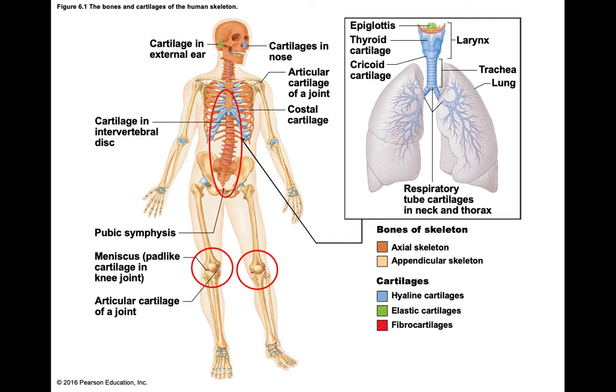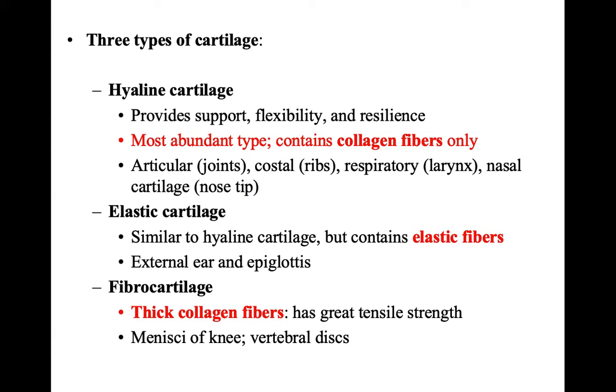So for this slide, I want you to know, if I tell you what type of cartilage, can you expect to find it in your meniscus or in your knees? Make sure you know, oh, fibrocartilage. What can I find in my ribs? What type of cartilage can I find there? Hyaline cartilage. So make sure you know this. That's the takeaway from this. Make sure you know the 3 different types of cartilage and their basics, right? Most abundant, elastic fibers, thick collagen fibers. What makes them all different? They're all cartilage, but they all have their distinct features and where they're located.